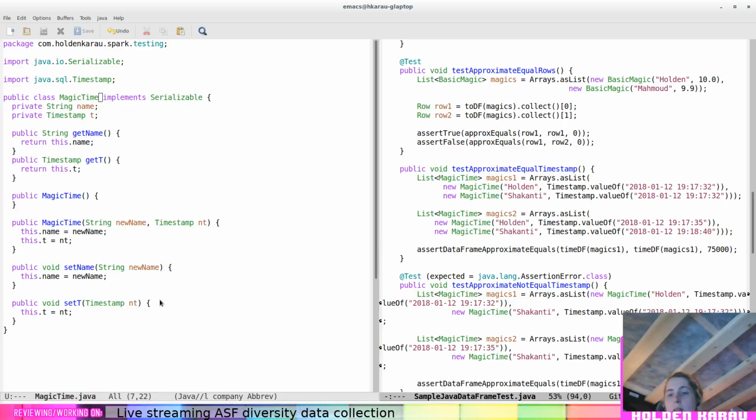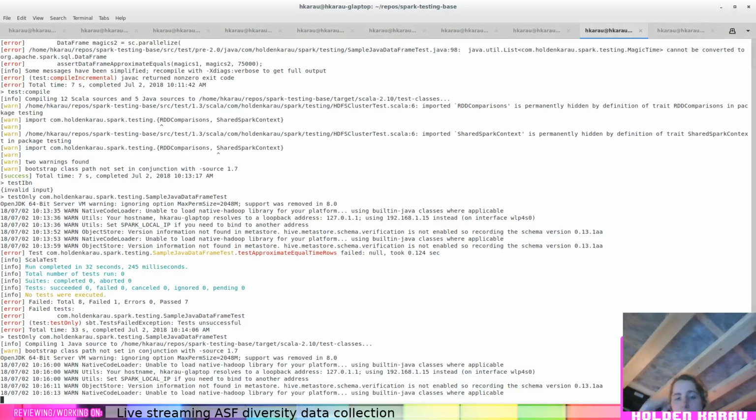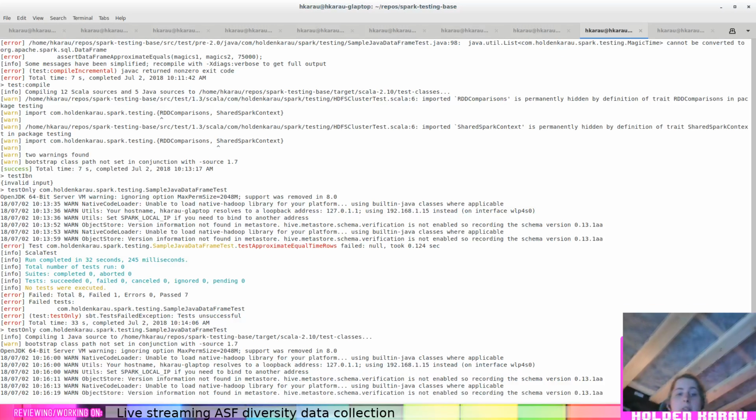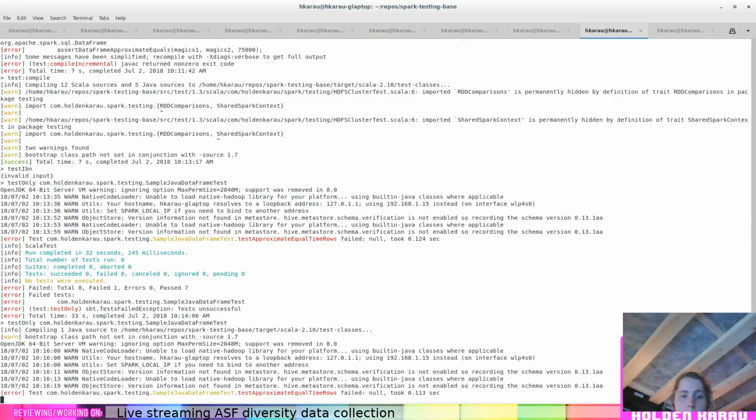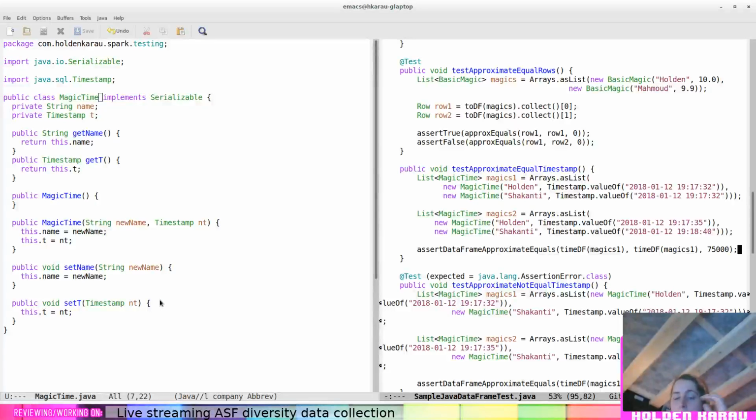I mean, that wouldn't be good enough, but if it does, it narrows down our search. Nope, still fails with null.